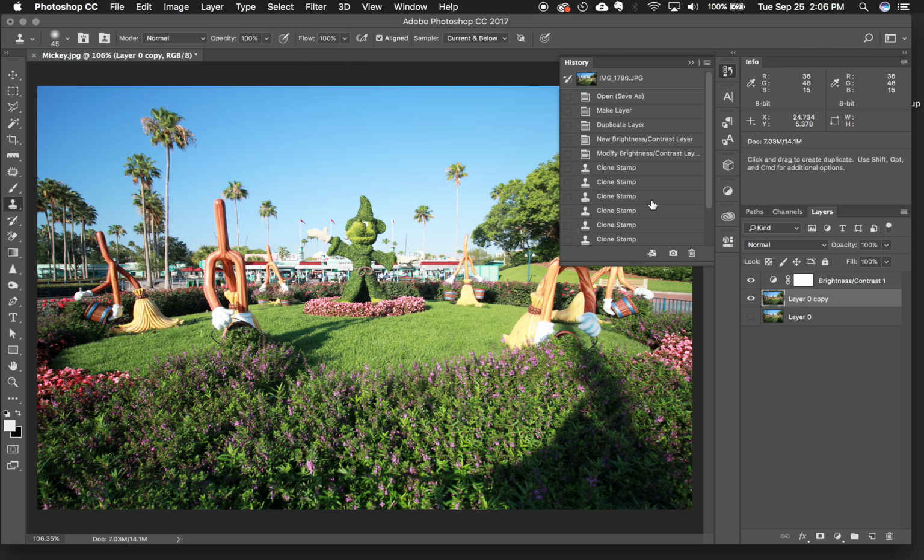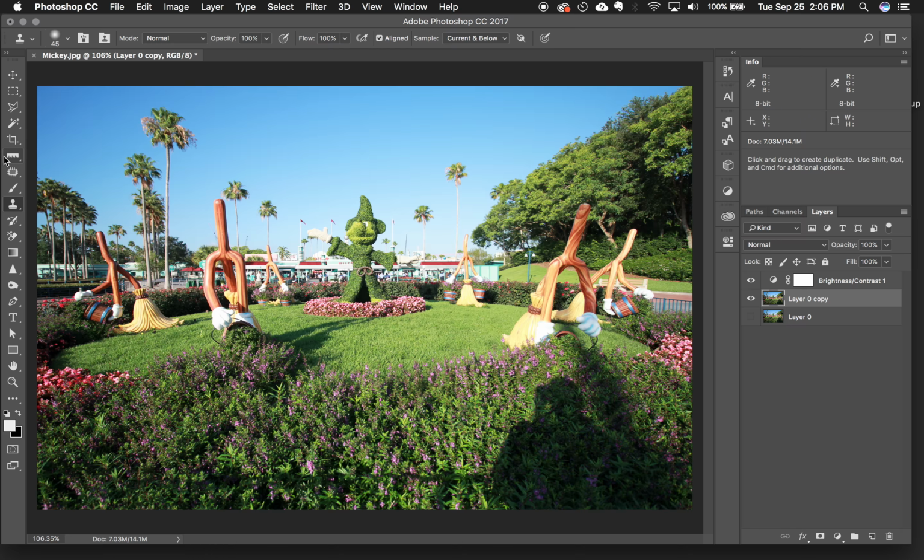Okay, but we don't want to do that because that's editing destructively. I actually still have that information right here on my original layer, but I've destroyed this image now so that the pixels are actually edited. All right. So a good way to edit that out of here, the proper way to do that, and I'm going to close this, is to use a couple things. We'll dive in just a little bit today, and we'll use the selection tool. So what I'm going to do is use the rectangular marquee tool right here, and I'm going to select this area, and then I'm going to copy and paste right there.